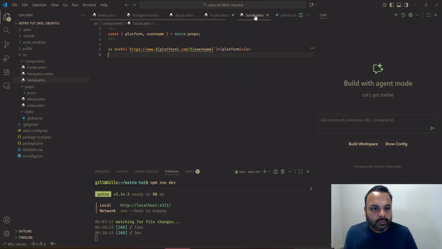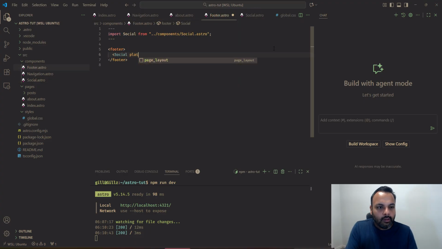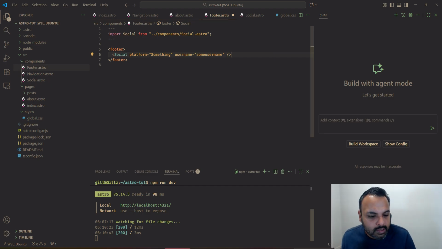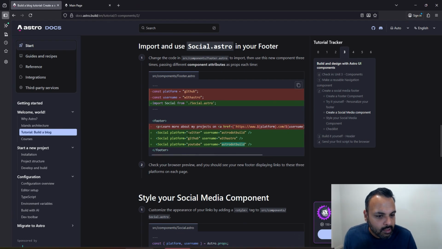What were the props? Props were platform and username. Platform equals thing. Username equals username. Is this correct? Yeah, pretty straightforward.